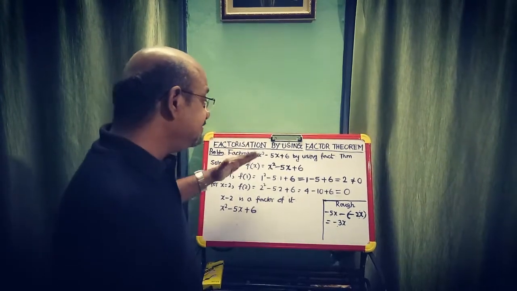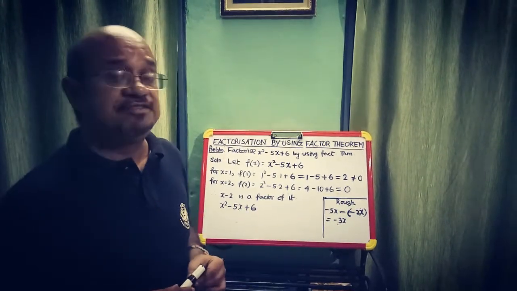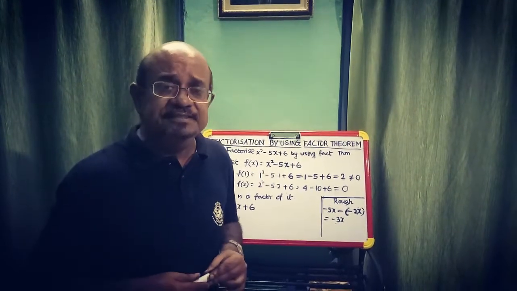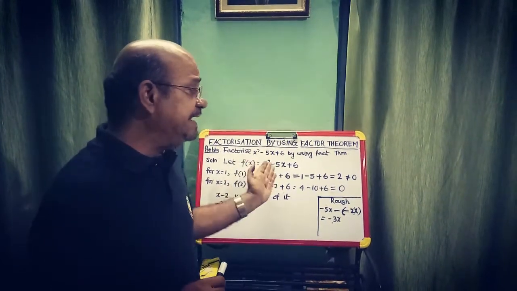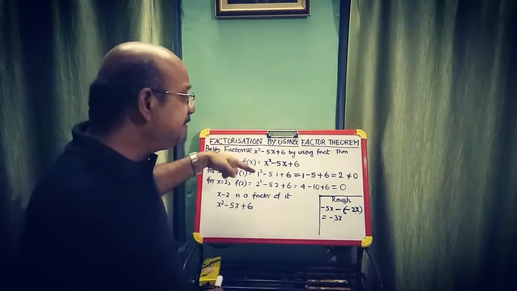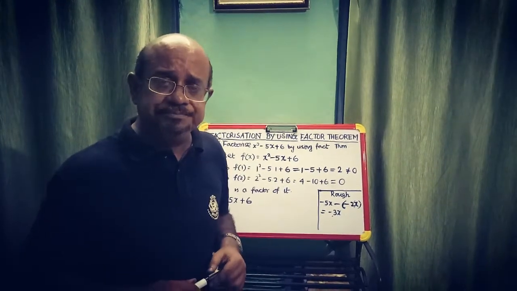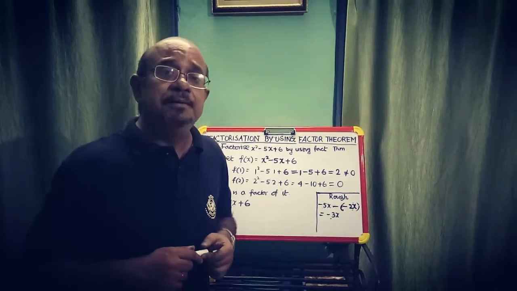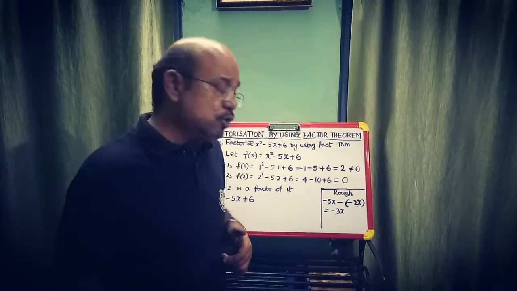Now, this process is called trial and error method. What is trial and error method? Trial means experiment. The principle of this method is keep on experimenting until you get success. What is success here? Success is getting f(x) equal to 0. So, in order to get that, I was substituting different values of x. Now, you may raise a question here. This process may lead to infinitely many values of x. Yes. But there is a process by which we can minimize our job in this case.